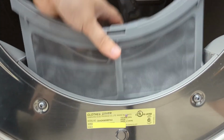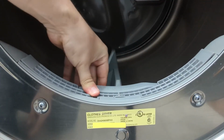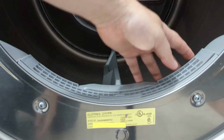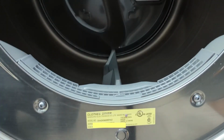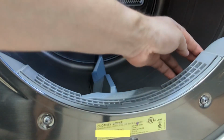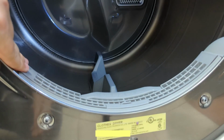Now check out the generic. I'm pressing hard, so it's all the way in, but these gaps are very large and very sharp. So the concern here is as things are going around in your dryer, maybe something gets caught on that and gets destroyed. When you close the door, this does get covered a bit. But the sharpness is a concern all the way around. So in this case, I would consider going with the OEM over the generic.